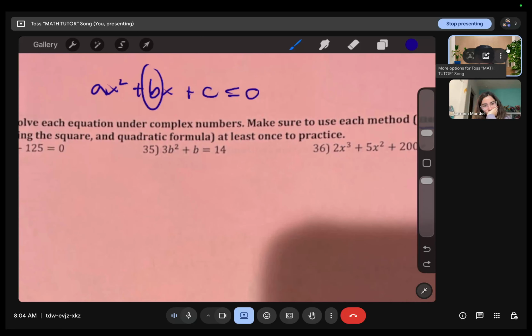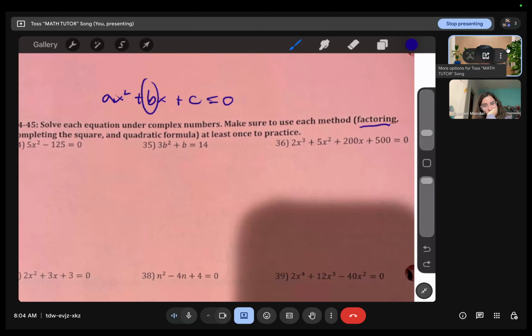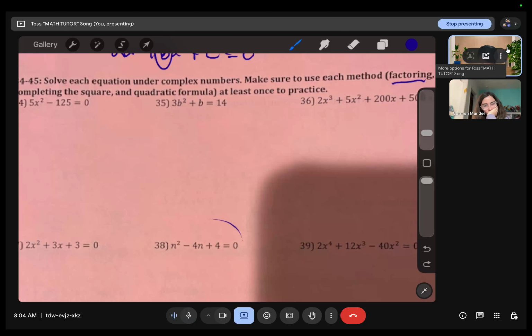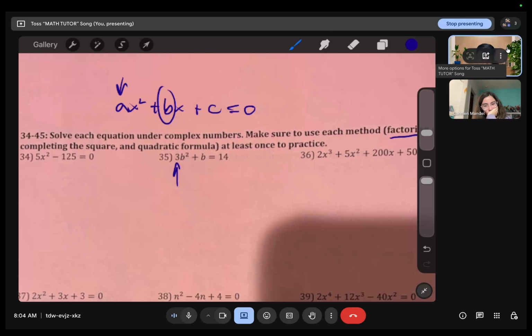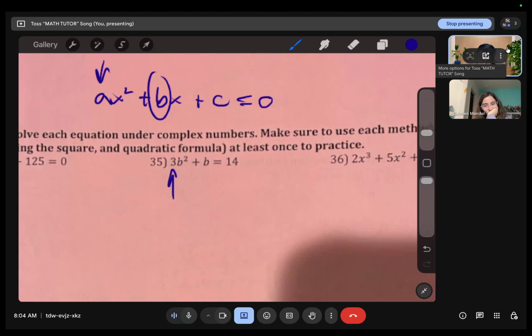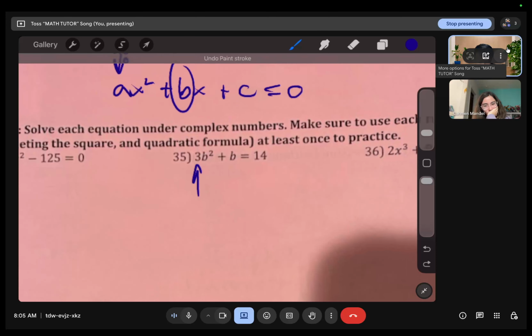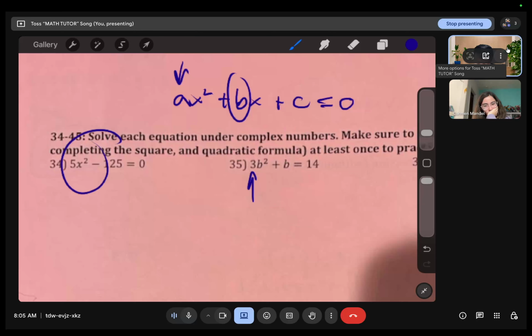However, completing the square, I'll tell you where I think it's best. Maybe this one. You don't want to complete the square where a is greater than 1. It gets really messy really fast. So I recommend you don't do completing the square where your a is greater than 1, but you need a b to exist. You have to have a b in front of the x, obviously. Even though you have a greater than 1 here, you don't have b at all. You cannot complete the square.